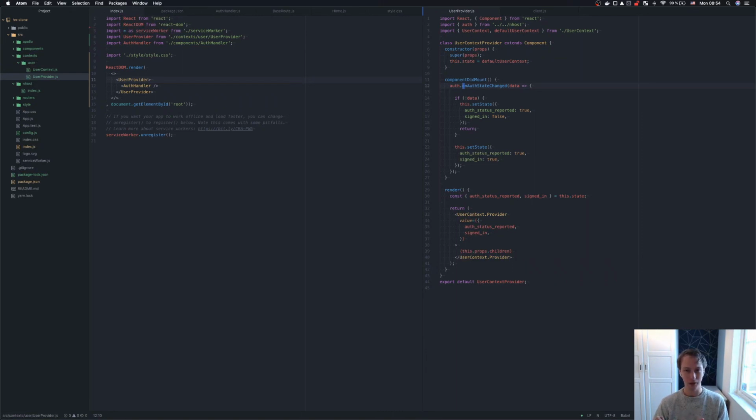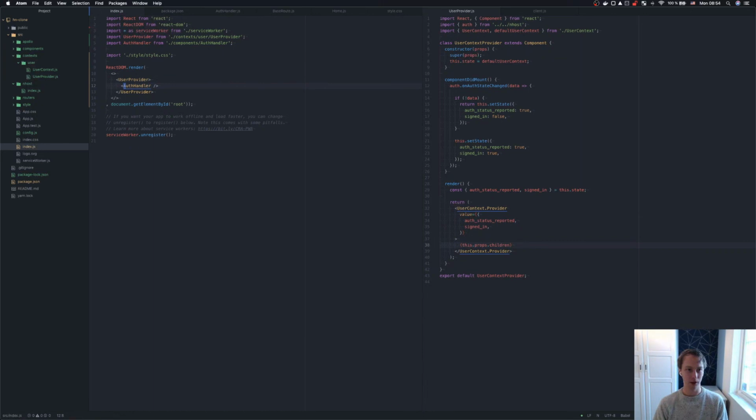So if you get logged in or logged out, this function will trigger. You're gonna set a new state here and re-render the children, of course, which is auth handler.